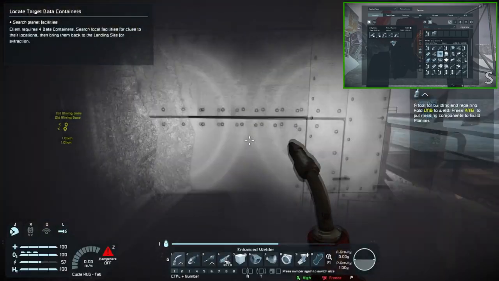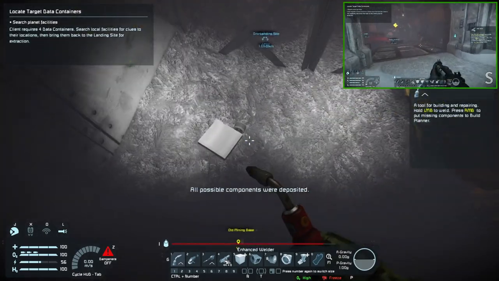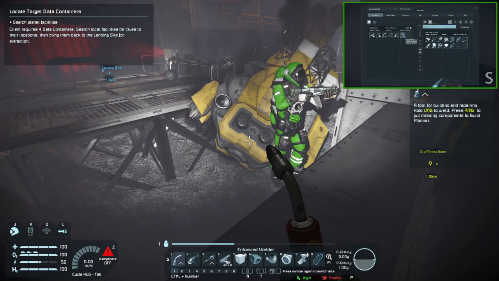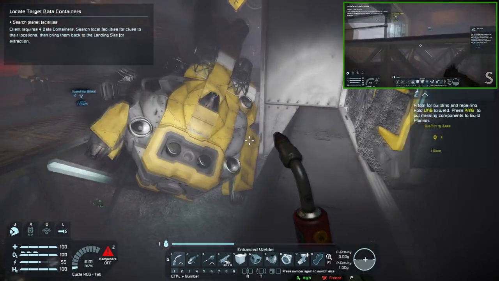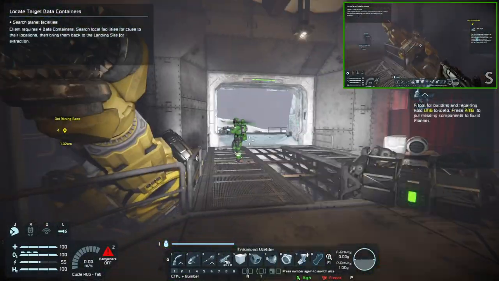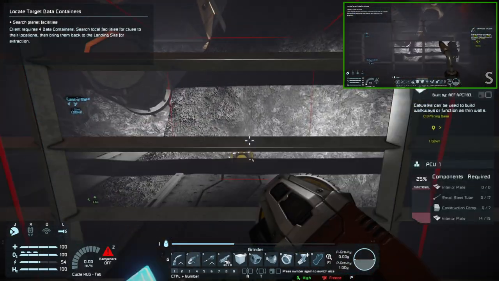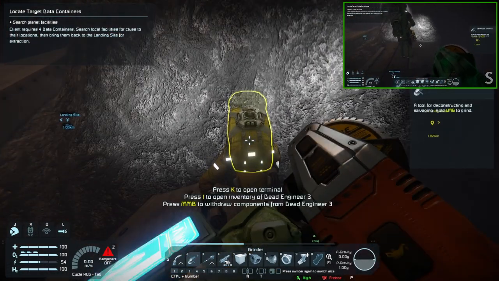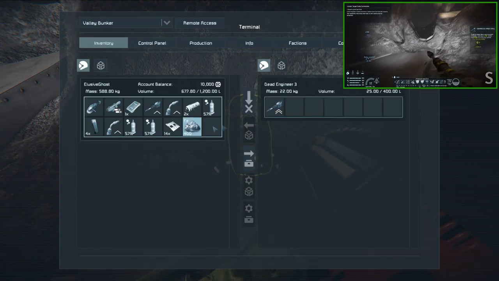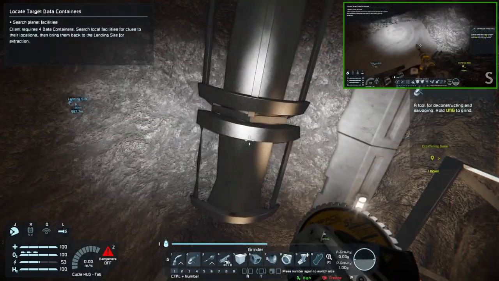Oh, there's nothing in here. But, inventory full. At least I can deposit some stuff and we can reassess. There's no power on this thing at all, the ship. That's all right. There is another body in here as well. Ooh, level 2 hand drill and some iron ore. Makes sense. He's at a mining base.